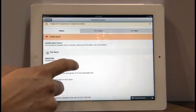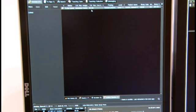So before I may even call them, they may see this response and acknowledge it, which would also show up here. So instead of the status being to be called, it would show as being viewed by the referring physician and acknowledged. So I may not actually even end up having to pick up the phone. And we have various levels, so it's not just for the most emergent type of findings. It could be things that just are important to talk to the referring physician, but doesn't have to be done at this very second.